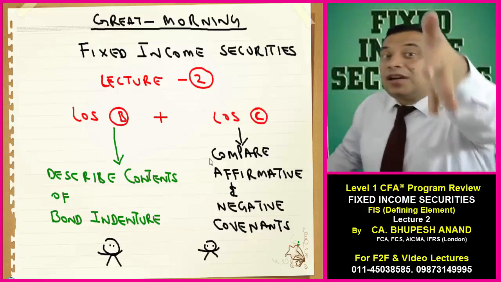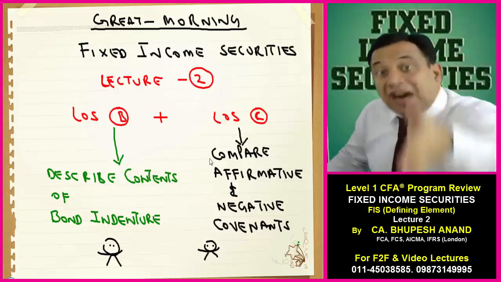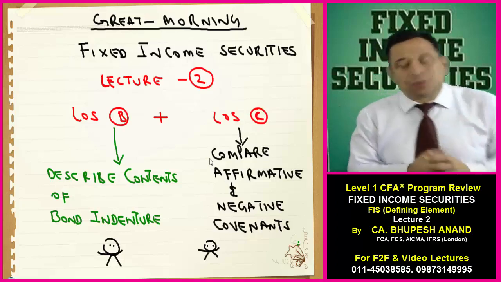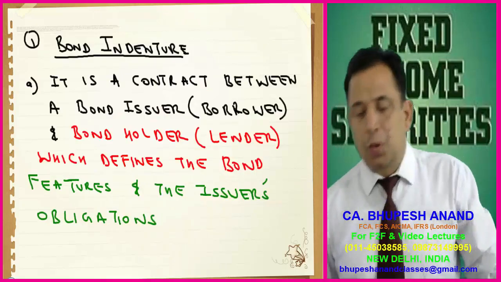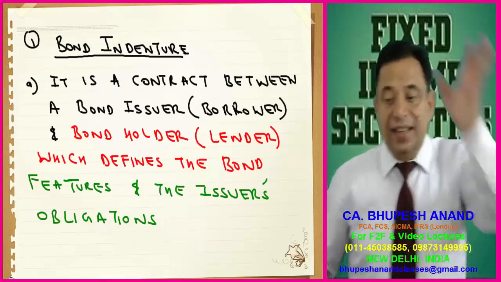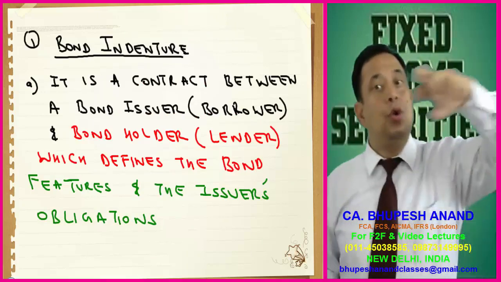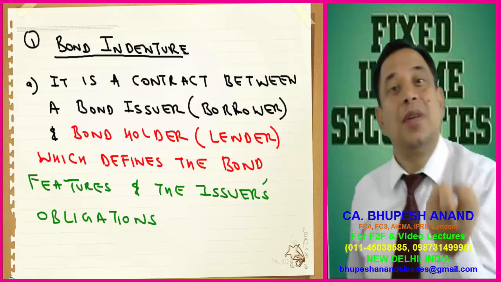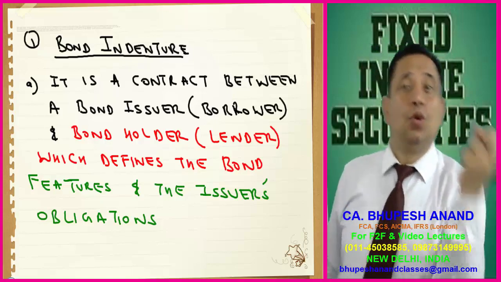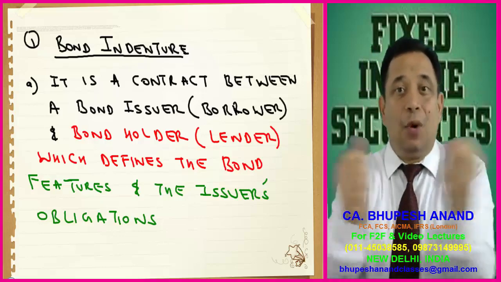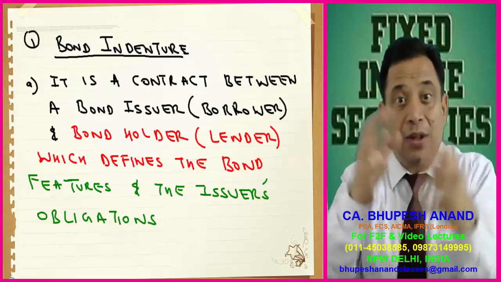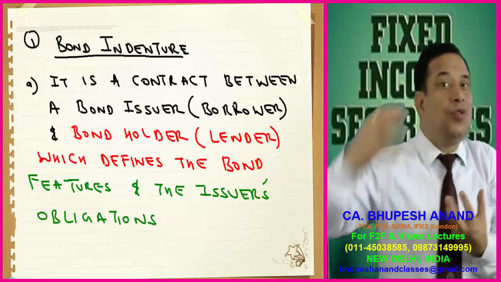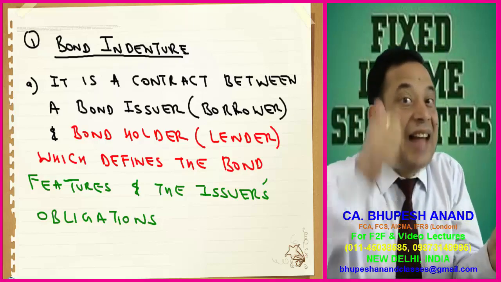And the clauses which are there in the bond indenture are named as covenants. And these clauses can be of 2 types, so we will be seeing that. Just write down the first point: what is the meaning of a bond indenture? It is a contract. In the last class also I told you what is the meaning of a bond. Bond, as per the Oxford Dictionary meaning, is a contract between 2 persons, where one person agrees to do this and the other person agrees to do this. If both agree and they are fixed on particular terms and conditions, it is a bond. So bond indenture is those terms and conditions on which both are agreeing.